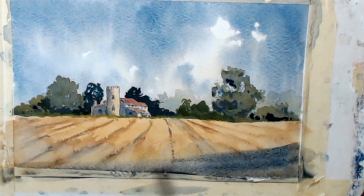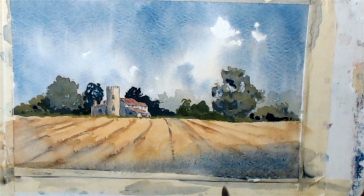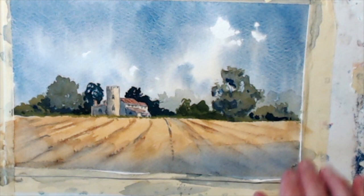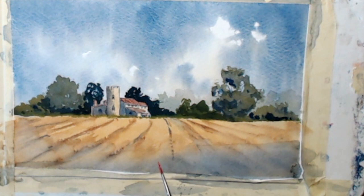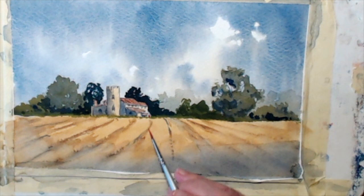That's a cloud shadow. They don't have hard edges, but I've got one just there, so I'll soften it. Dry that a bit, see what we've got. Right, I'm just looking around to see what's what and what's left to do. I always like to put a spot of red in my painting to draw the eye to it, so I think I'll put just a spot of red just here, near the door. Don't know what it is, it could be anything, but it doesn't matter. It's in.